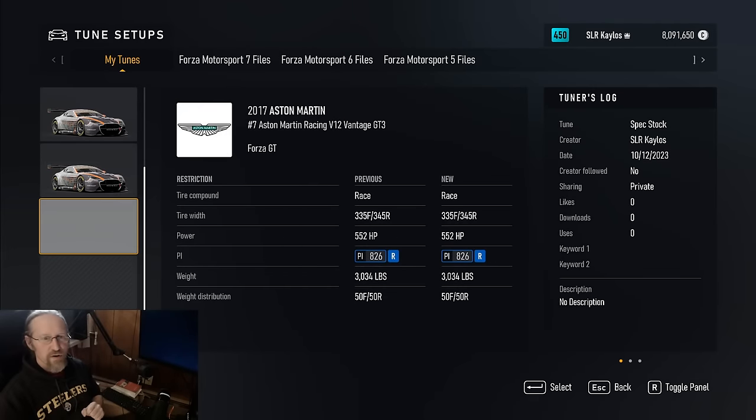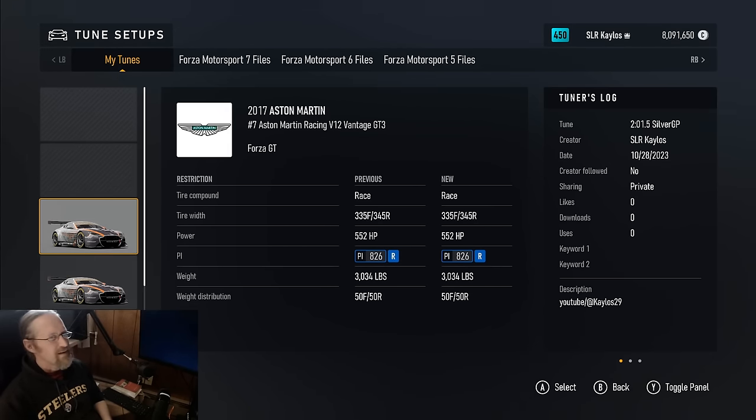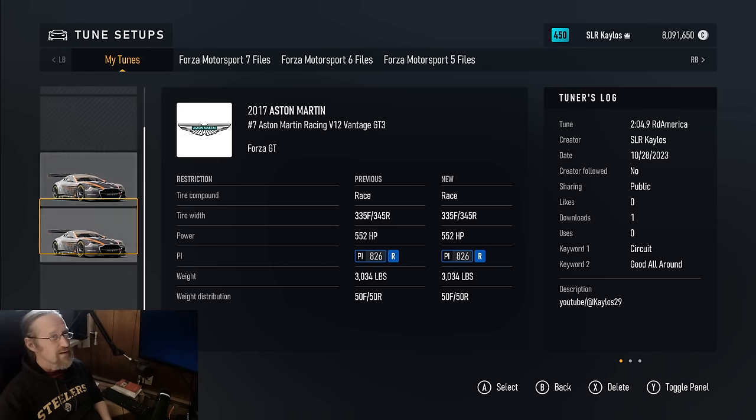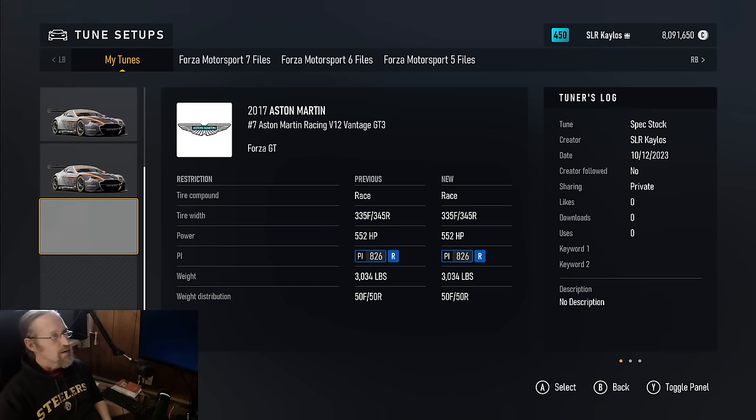All right, guys, here we are under tuning. I'm about to load my spec stock build for my car. This is the actual car you would have in the Forza GT multiplayer race. You can see I have two of these. I will make these public, but we are in the Aston Martin and I'm loading the spec stock.